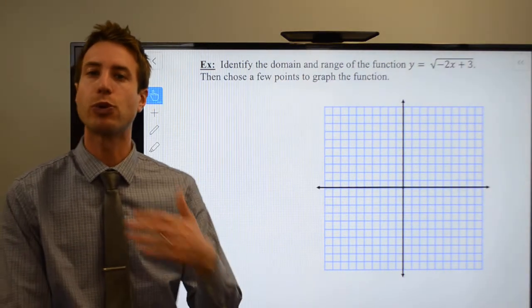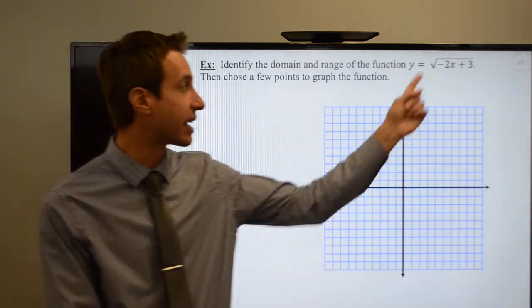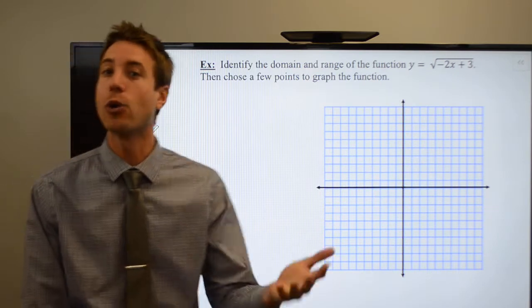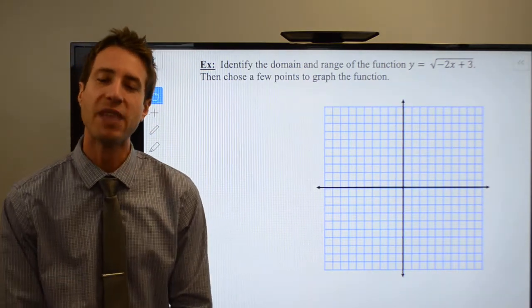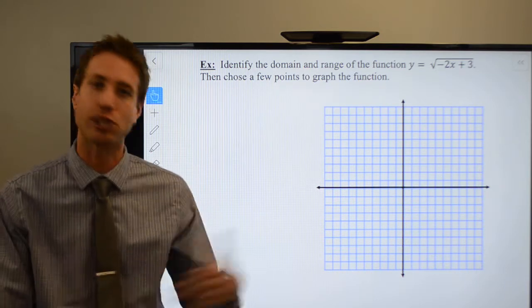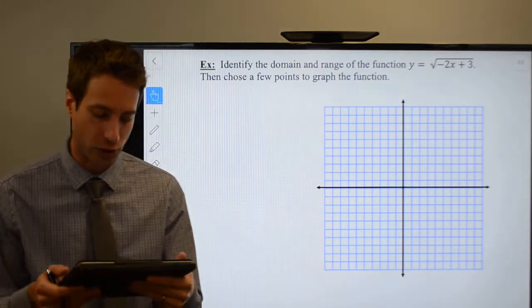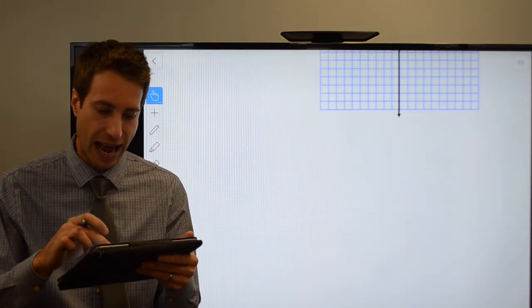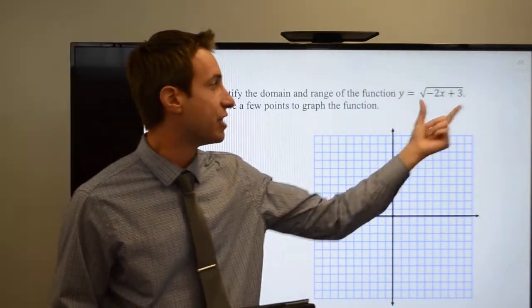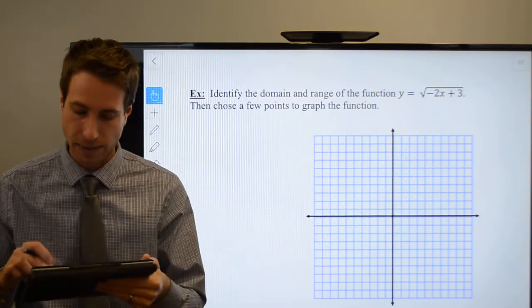And again, what we're doing is we're graphing radical functions, or functions that have a radical in them. In this case, it's a square root. And we know in order to do that, the first thing I need to do is figure out what's going to make my radicand negative and exclude those values from my domain so I don't wind up with imaginary numbers. So we're going to start by doing that. And we'll do it right down here. My radicand is just what's underneath of the radical symbol, negative 2x plus 3.